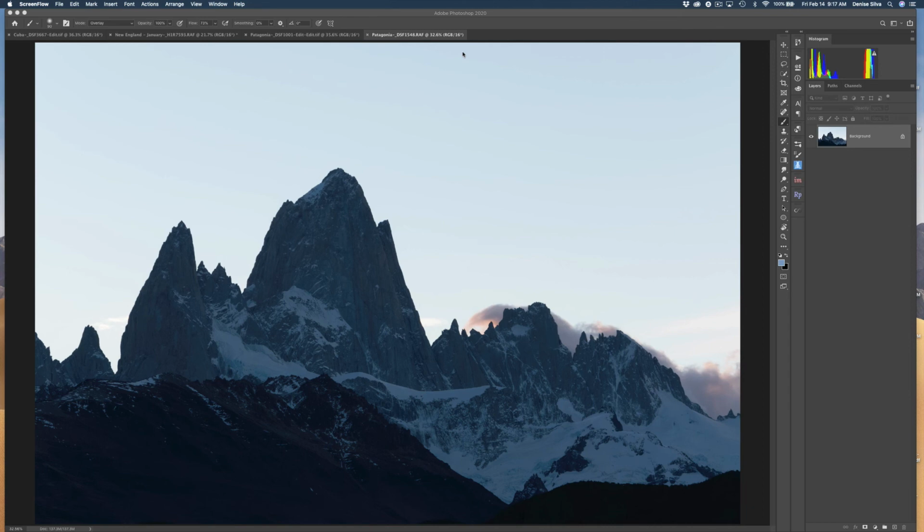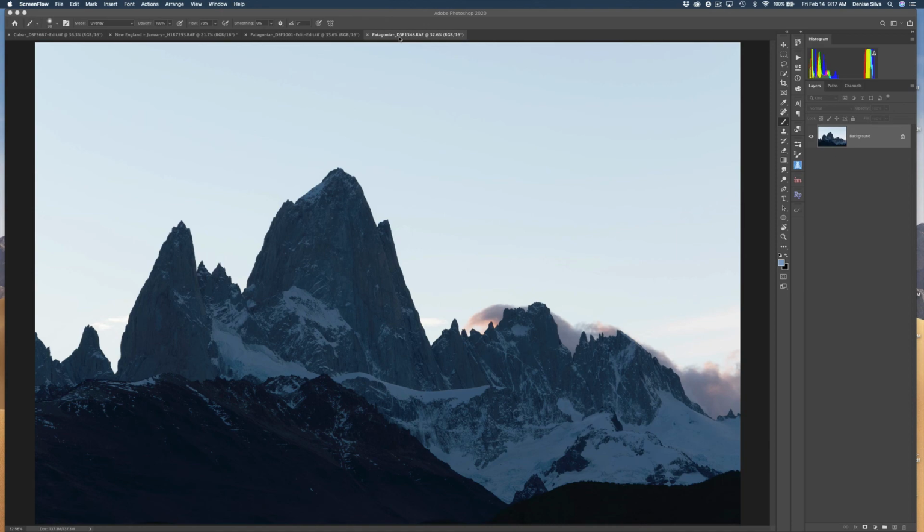Are the clouds lit? In this case, the clouds would be lit from the back because of the mountain being lit from the back. So including clouds that have been lit from the front will probably not feel natural. So some of the considerations you have to have is what is the scene asking for and what is reasonable within the scene. So we'll take a couple of different looks. We're also going to talk about how you can use not only Luminar 4 with the sample skies that they provide, but also how you can use your own skies to do this. So that's kind of cool that they allow you to bring in your own images.